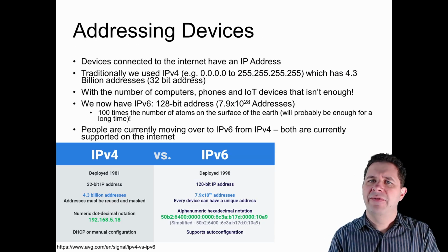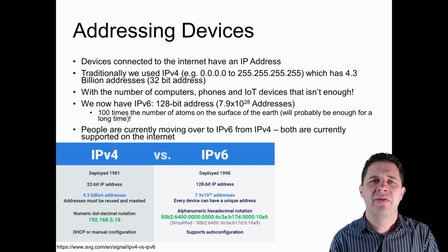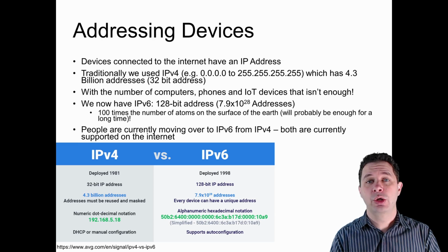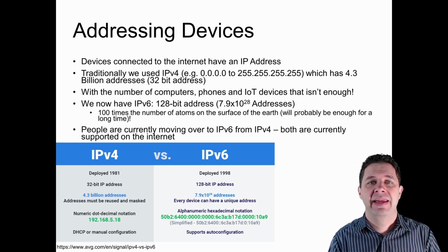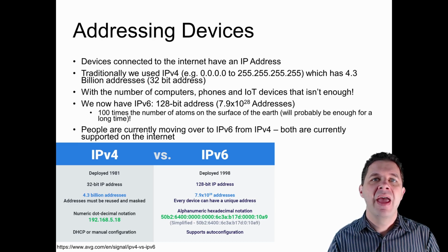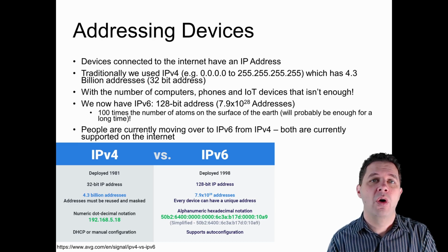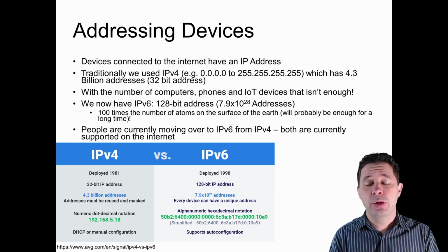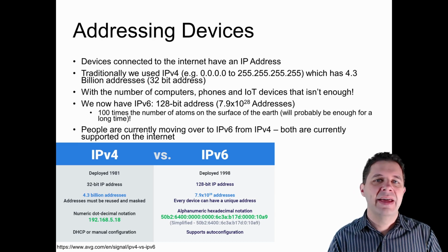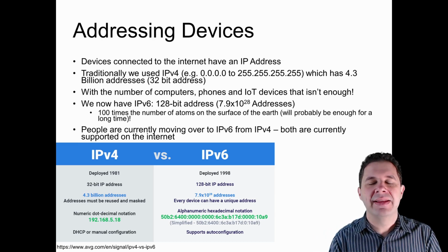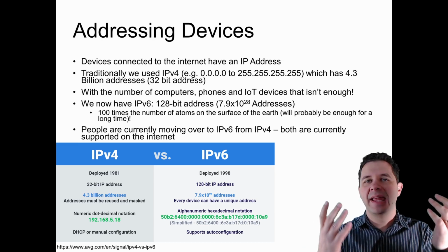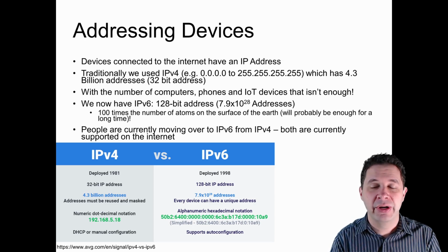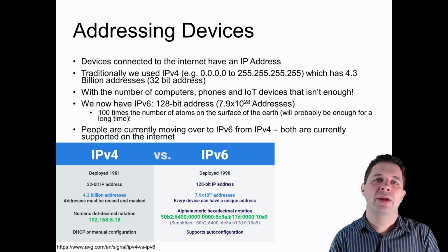Now, going back to our original definition, we said that each of these devices should have a unique address of some kind or another. And typically the address that things use that connect to the internet is an IP address, an internet protocol address. Traditionally we've used IP version 4. It's been around for decades now. In IP version 4, we had a 32-bit address that was assigned to everything. And that 32-bit address looked something like 1.0.5.10 or whatever it happened to be. It was a series of 4 octets, or groups of 8 binary digits, that allow us to encode our address.